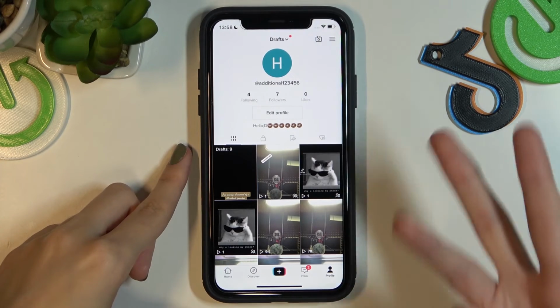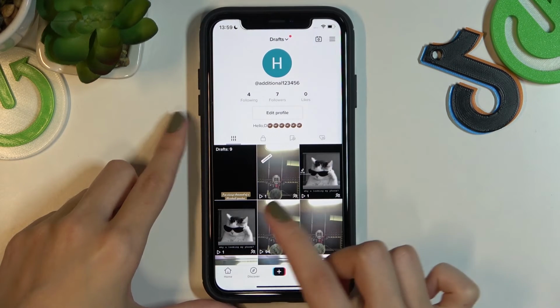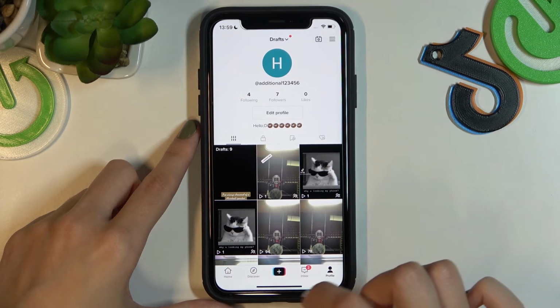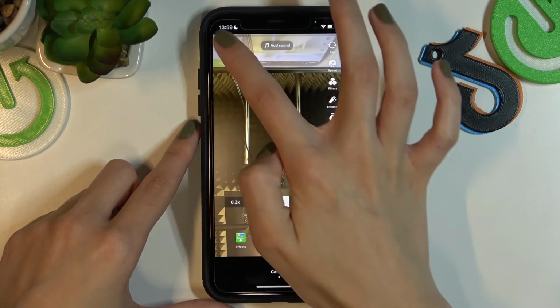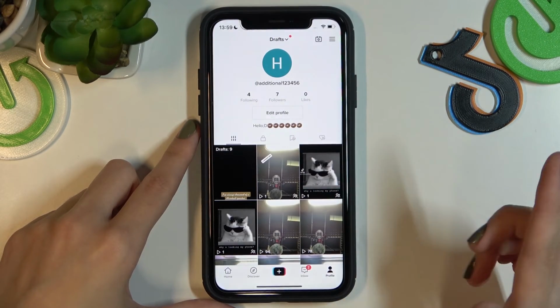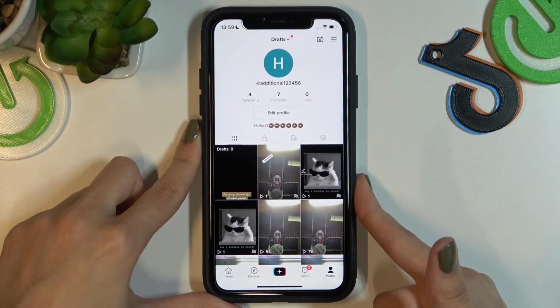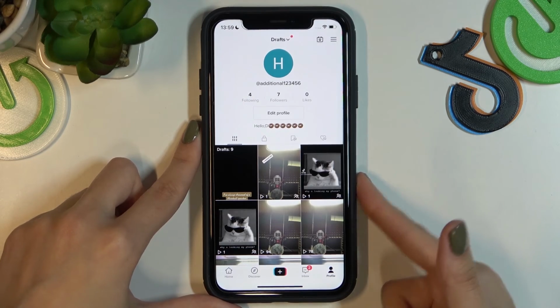Remember that you have 3 different options, as I said before, so you can choose the discover section to find the needful effect. You can select the needful filter in the edition mode after tapping on the plus button, and you can also upload the created video from your gallery, and next to choose special effect in the edition mode.